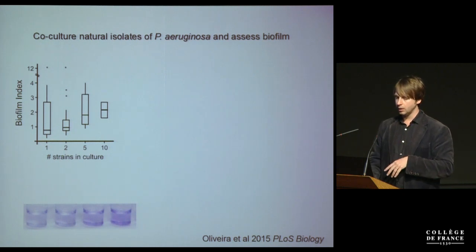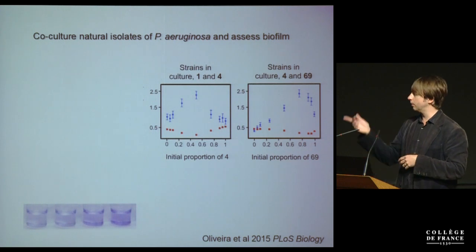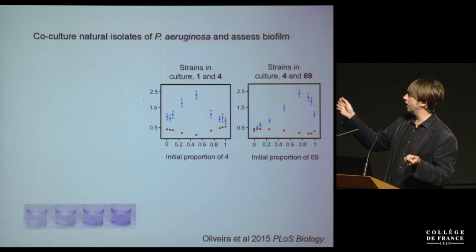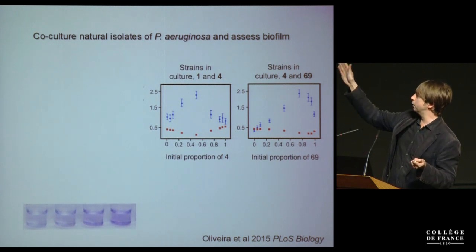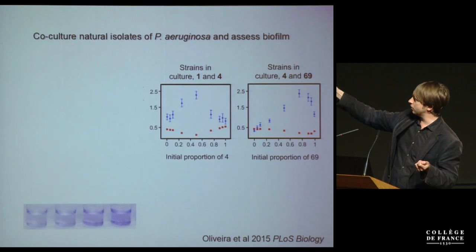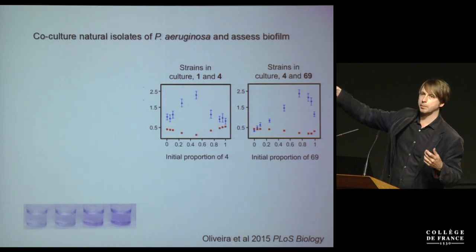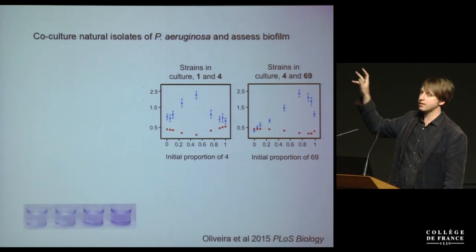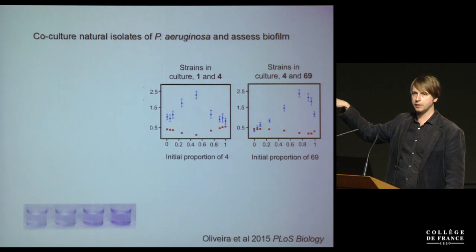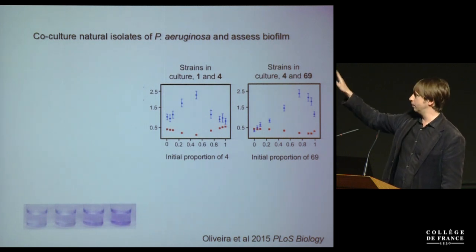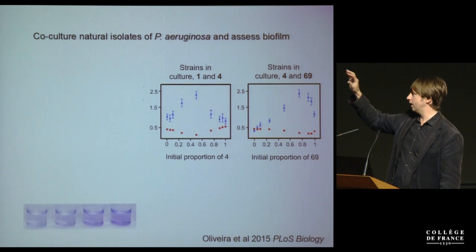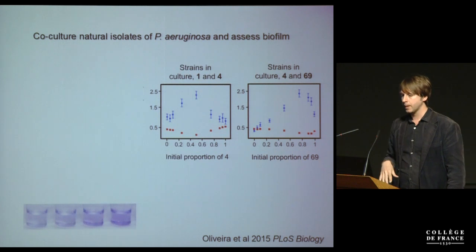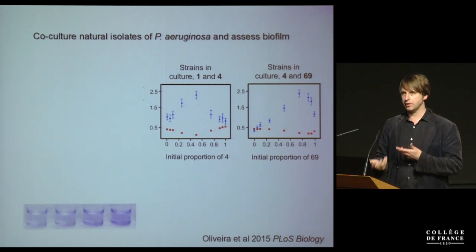That's a very crude assay. Well, let's do a slightly less crude one. It's still these microtiter assays, but now let's look at it in a fairly defined way. Here we're taking strain 1 and 4 in this case, and 4 and 69, and then we're changing the proportions of them, and the blue are the biofilm, and the red are the cells in the planktonic phase. And you're seeing the same thing, recapitulated in a dose-dependent way for two strains. When you mix them, you get more biofilm and a little bit less plankton than when they're on their own. Okay. So again, this started to look maybe like they're working together to do something, right?